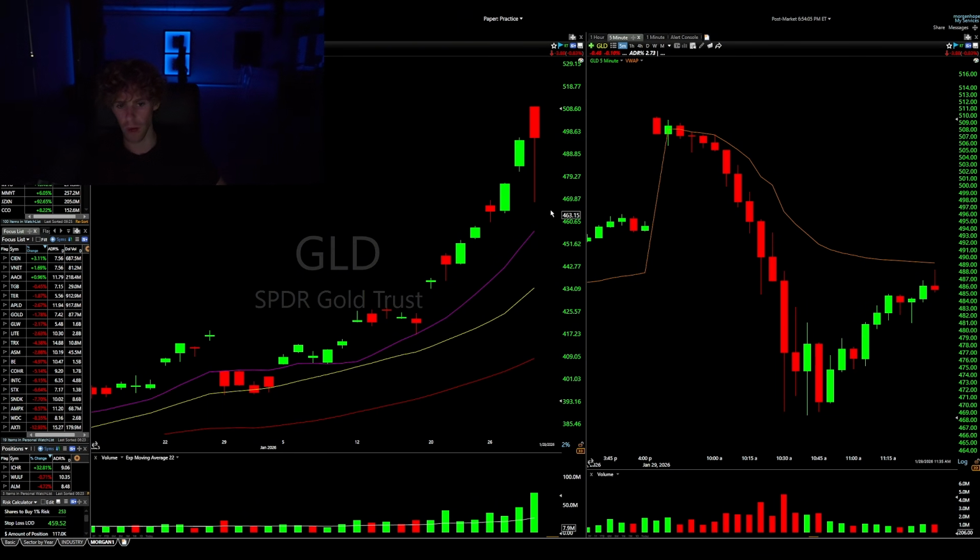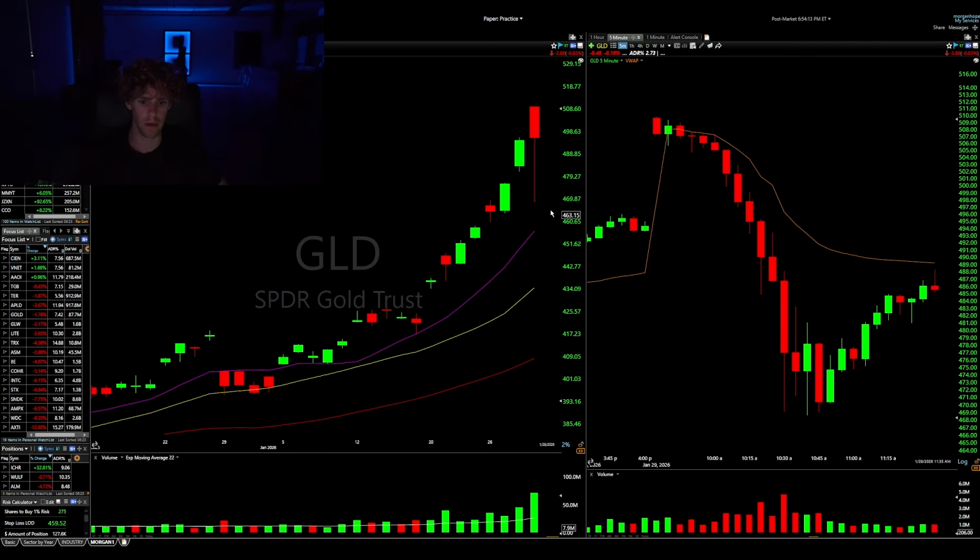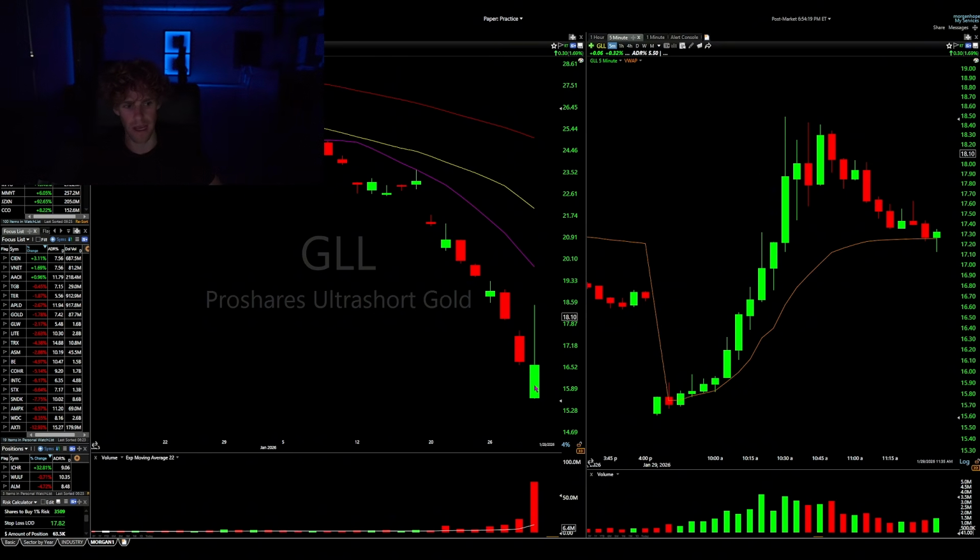For sizing into options, I never put more than 1% of my account into options because your risk is your entire position size. So you're not buying a bunch. You're putting a very small bit of your account into it. Unless you're buying something like this, you can size accordingly. It's the same thing. You just do whatever it says down here.